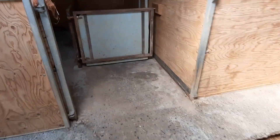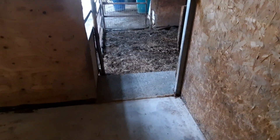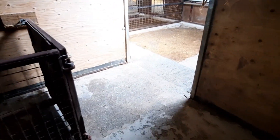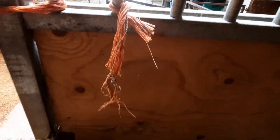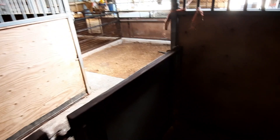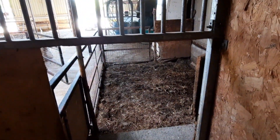The pens can also be joined together into one big area, so if that's a boar and a sow or a sow with her piglets, they have both areas to roam around in. When it comes to weaning time I can leave the piglets in, close the door so the sow is separated from the weaners, and then walk the sow out and back into the field into her paddock.